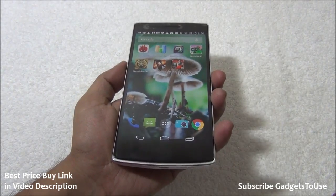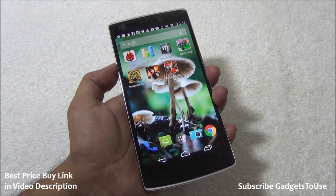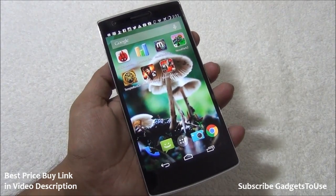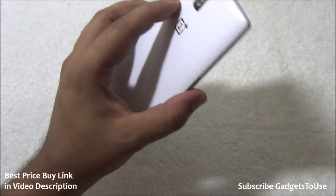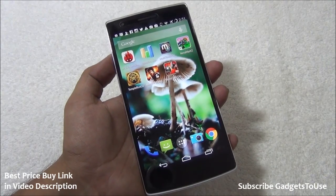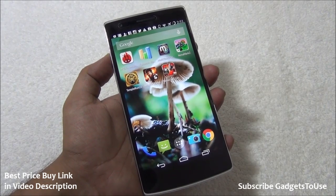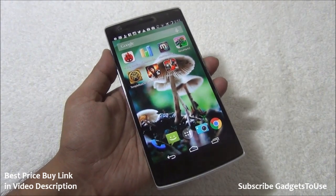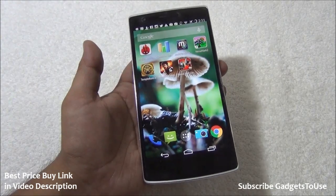In all, I can say that this phone is a pretty good phone, especially if it comes for 25,000 rupees. This is one of the best hardware phones you can actually get for that particular price. You have a 5.5-inch display which looks good, great viewing angles, very good color reproduction. You have a very good camera at the back which does give you very good images. However, one thing which I have noticed on the camera front is that the images are kind of grainy at times, especially in low light. That is something which I have noticed with the rear camera, although the front camera is very good for taking still shots or for doing video calls at high definition, which is good.